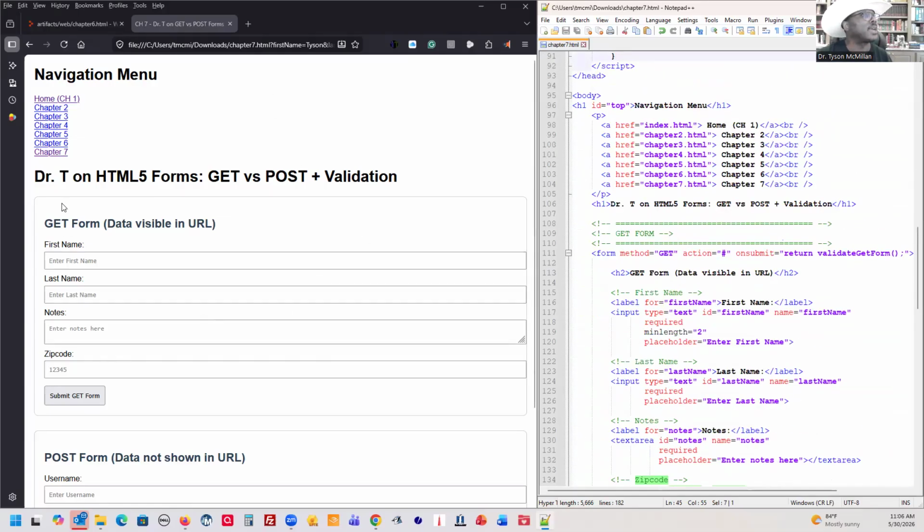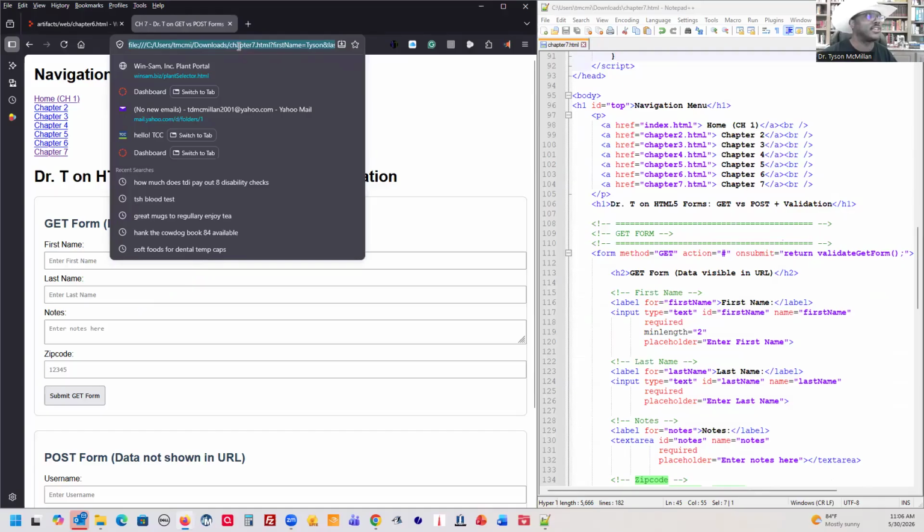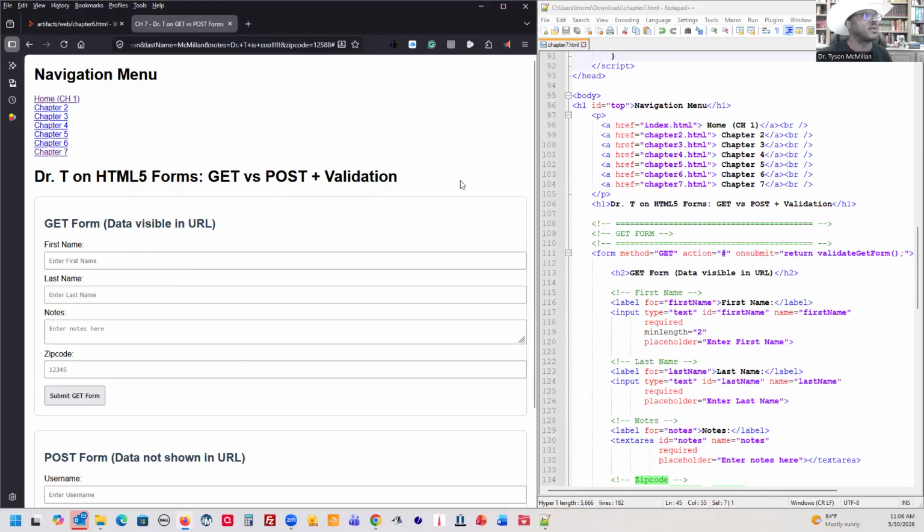Now, okay, look at the power and magic of this. I told y'all that the get form, it tells on us a bit more. Look right up here. Do you see how first name equal Tyson? Whew. If someone is looking over your shoulder, mind equal blown, I could go steal your username and password. That'd be so wonderful for a cyber malicious person on the dark side of the force. But I'm on the light side of the force, and I teach you how to be on the light side of the force. Look at what's happening there. Very transparently showing you all the data that was submitted on that form. That's the get form versus the post form. Okay.